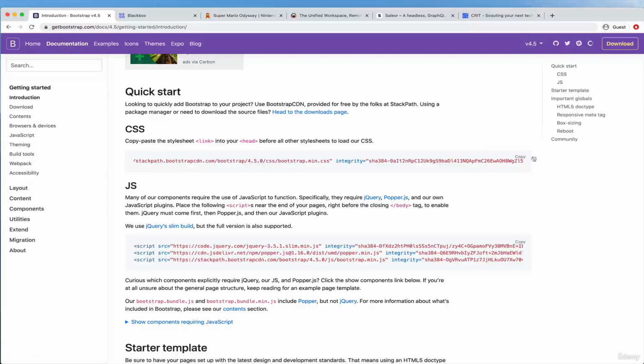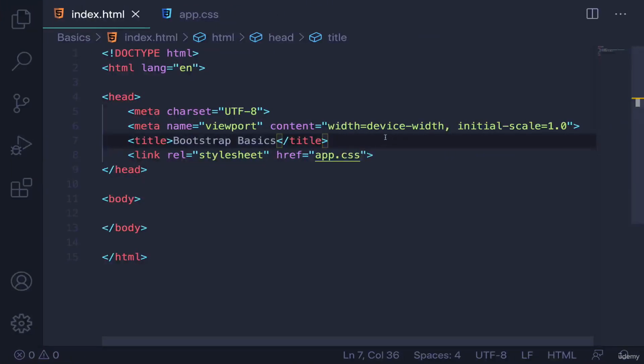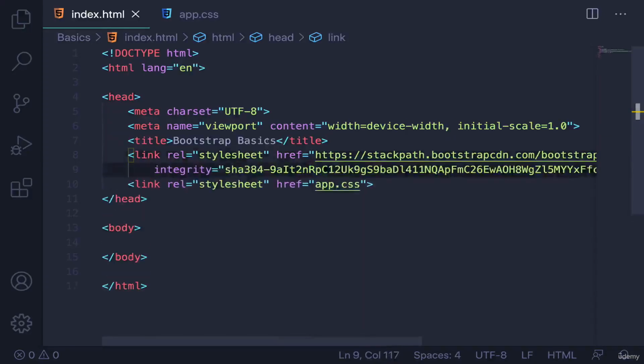Okay, so I'm going to copy that. You can also click that button, and I'm going to put this in my document in the head, and I'm going to put it before my custom style sheet, my app.css. That way I can write my own styles, and they won't be undone or overwritten by Bootstrap, or they have a better chance of not being overwritten. For example, if Bootstrap makes all H1s 50 pixels, which it doesn't, but if it did, here I might make them 40 pixels, and this will win.